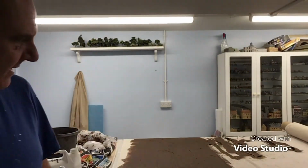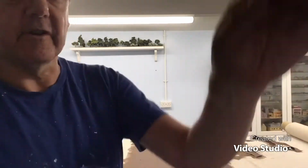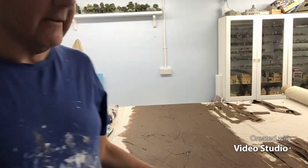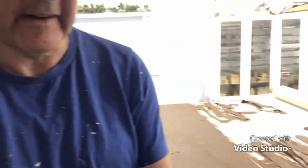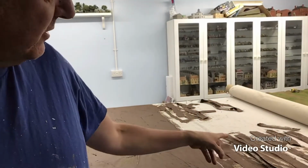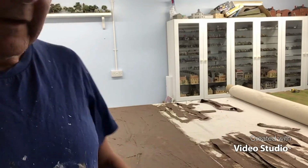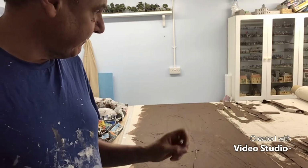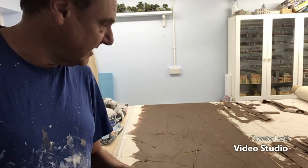Okay, so we left it last time that we put the first coat on this, and tonight we're going to do the second coat. I'm also going to be putting the second coat onto what hopefully will be my roads. I'll talk about those a little more as we're going, because some have turned out okay, some have started to curl, so as the first lot I've done, there's a bit of experimentation with them as we go.